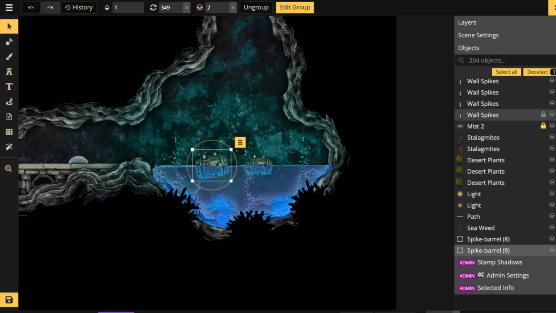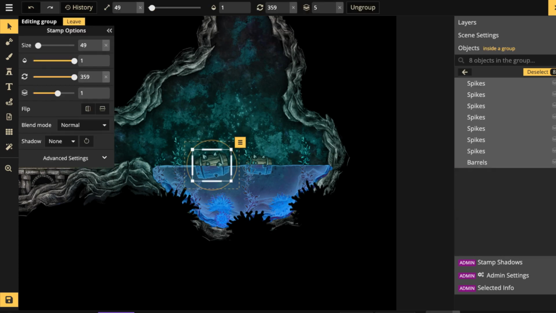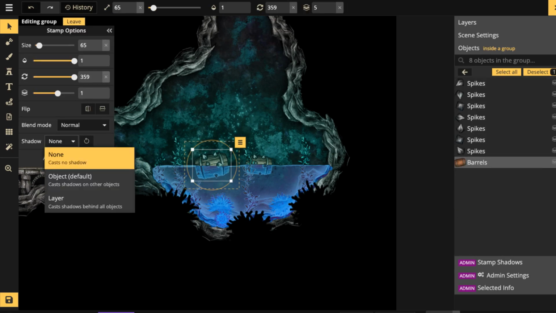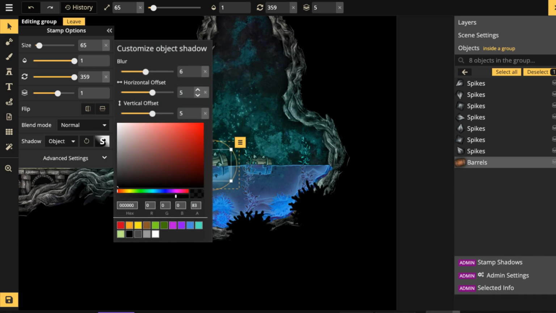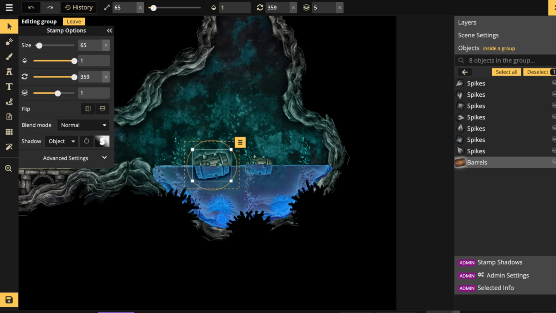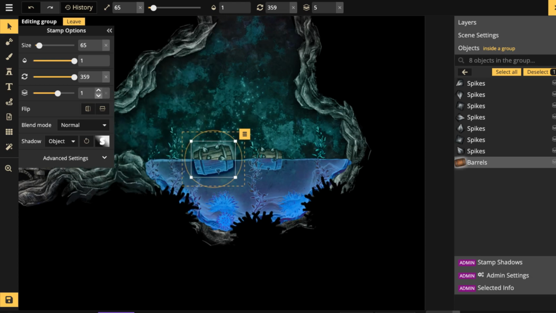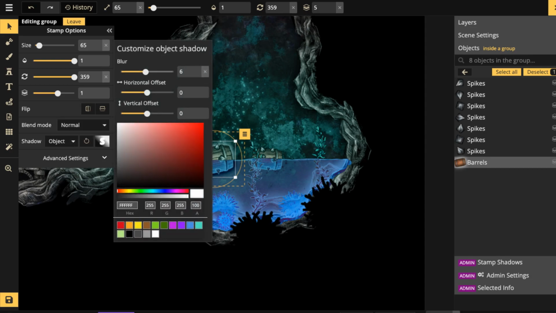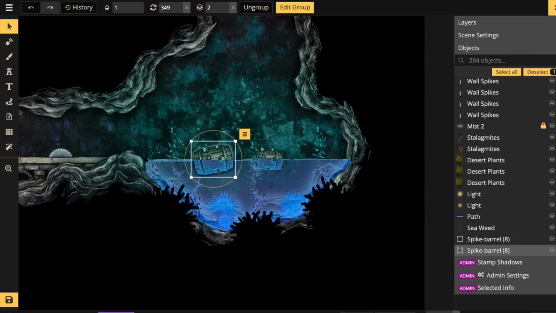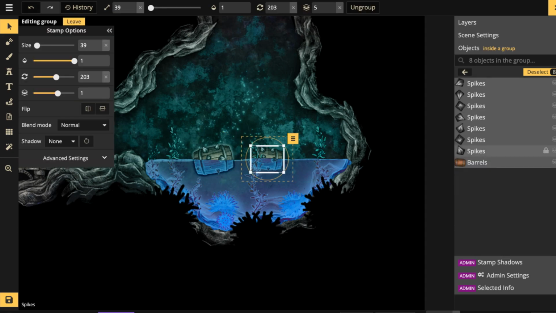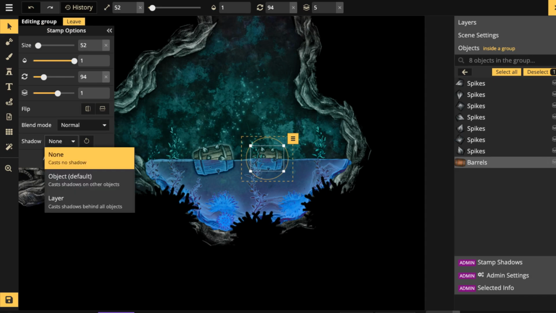I might want to consider making the spike barrel have a shadow so it'll pop out more. Let's just see if I can get that to work. Let's go to 0, and it is set to reverse, so should I set it to black? Let me just check and see what it looks like. Yeah, okay, so it is changed up a bit differently. There we go. I'm going to add just a very light shadow around it so that it pops out a bit more, because it doesn't seem to pop out against the wall because of the color. So just going in and adding a very light, small object shadow will help.